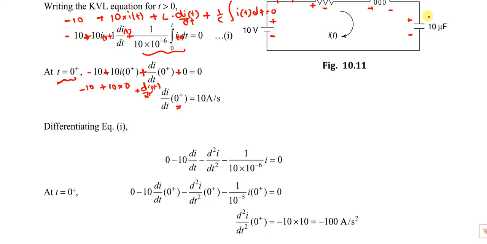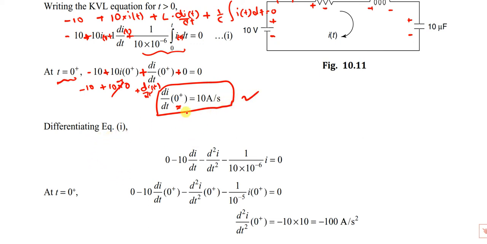If I put a battery to charge a capacitor and immediately switch on and switch off and check the voltage, its value is 0 only, because we have not given any time to charge. So just after switching, the capacitor voltage is 0. So we are left with minus 10, and this is also 0, so di by dt is equal to, bringing this minus 10 to the right side, plus 10. The unit of current is amps and time is seconds, so it is 10 amps per second square.